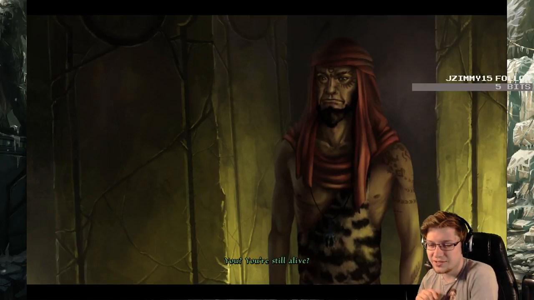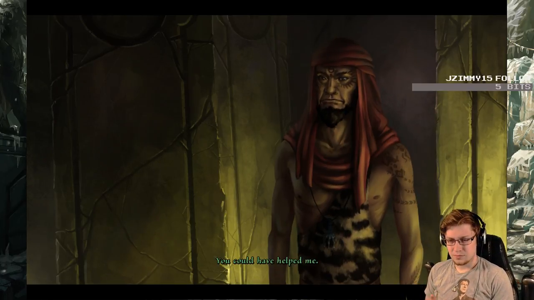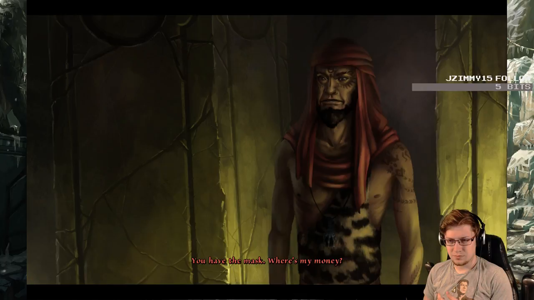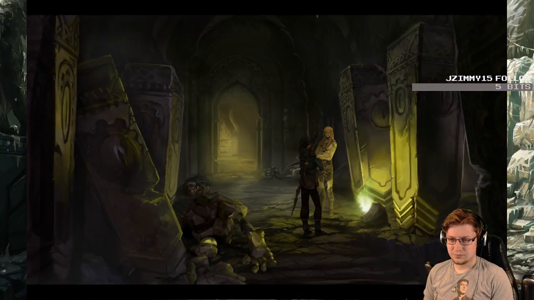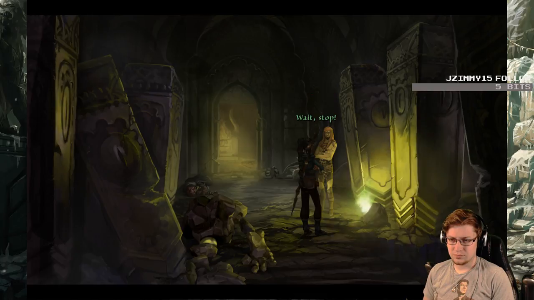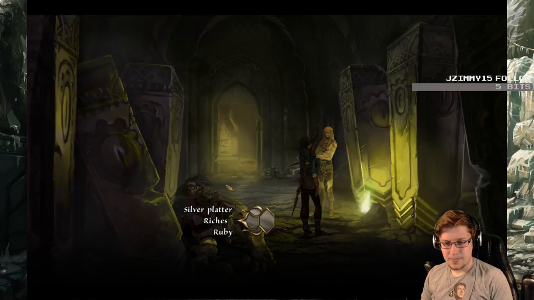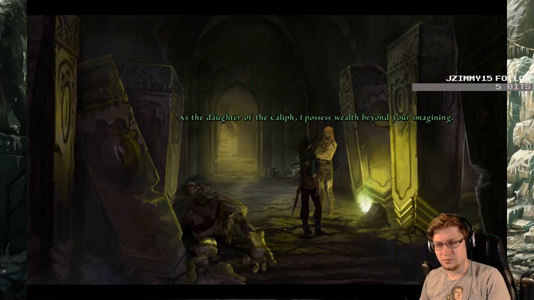Oh, now he decides to talk to me. You're still alive? I waited. You could have helped me. You have the mask. Where's my money? Our employer is dead. You'll get your money if you help me get out of here and take me through the mountains to Draconia. Wait. Stop. I'll pay you. You? You forget. I'm a princess. What do you have? Riches. As the daughter of the Caliph, I possess wealth beyond your imagining.